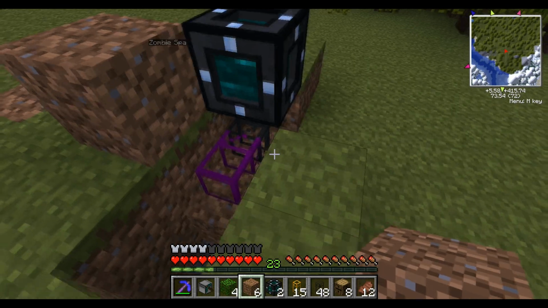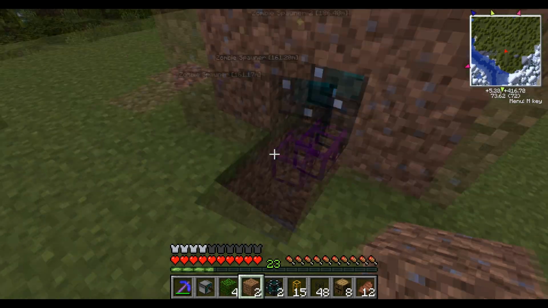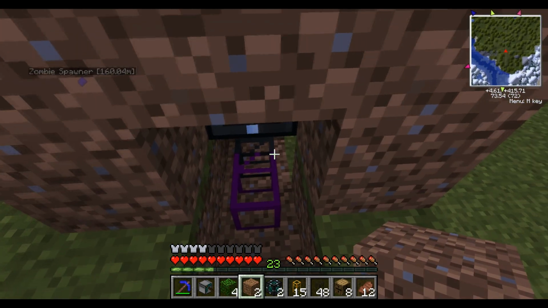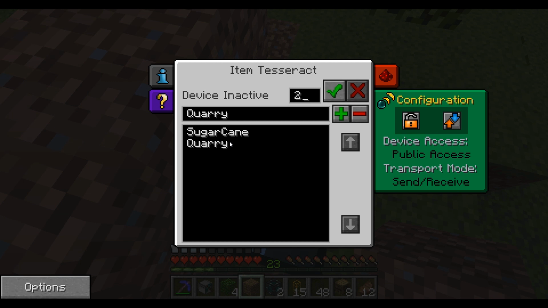Now I'll just make a couple of pieces of dirt around that to make sure that the items go in and stay in. So he's going to mine all of this bit away, but I don't want the items bouncing off. So there you are, that should be safe. Now the items will go into this tesseract, and I've got to call it quarry.